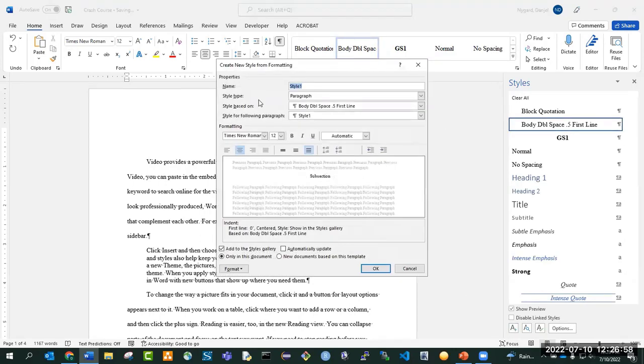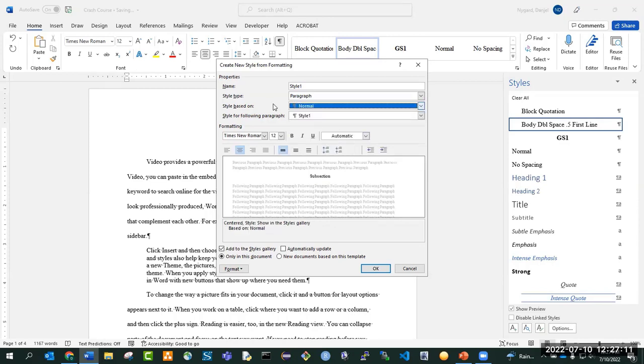Now here I'm going to make level 2. One thing I'd like to mention is the style based on. Essentially it forms hierarchies, and you don't need to think about it too much, but basing it on normal, which is the default style that's used, is never a bad idea. It's always going to be okay if you do it that way. You won't have any sort of side effects or issues that come up. So I've got GS2, style based on normal.